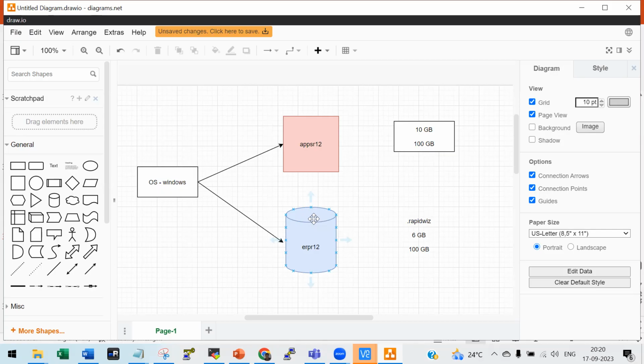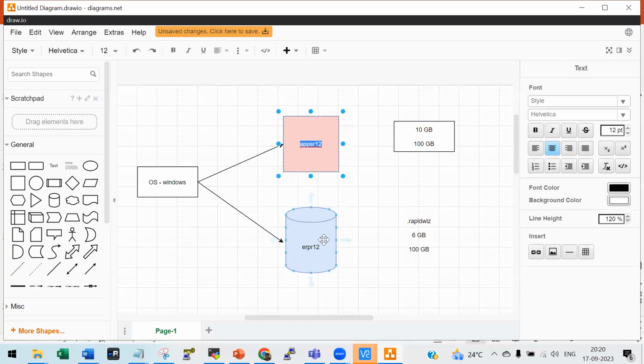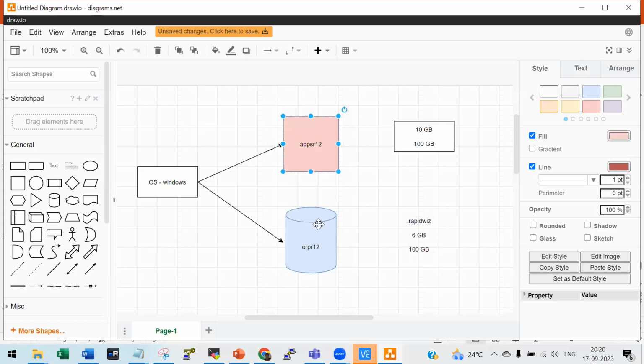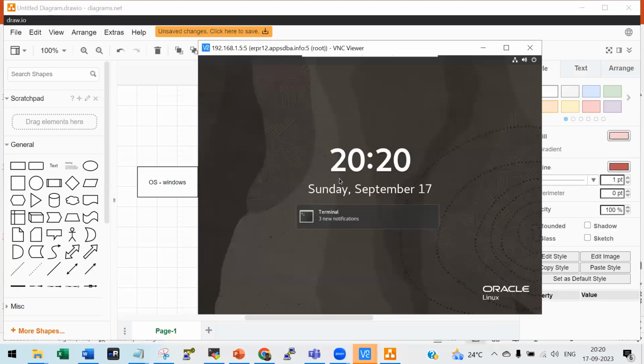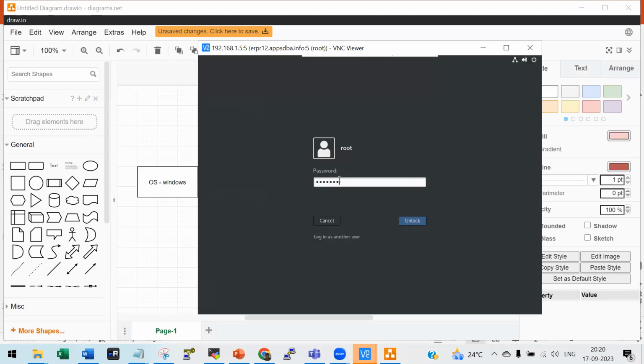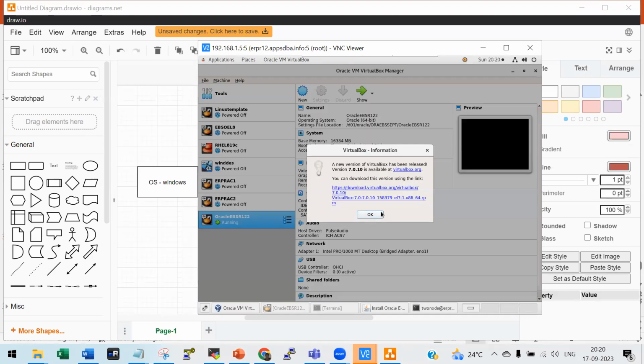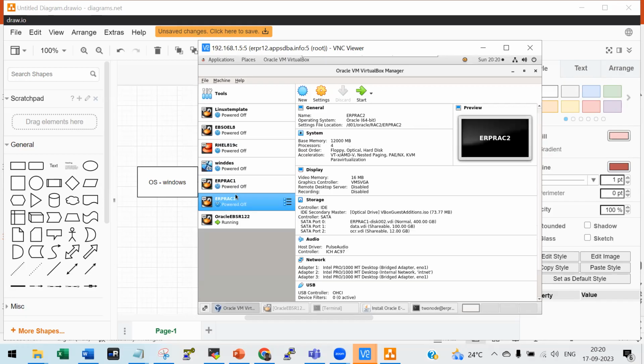No, you're wrong. Just let it be. You have your OS and then go on and create Linux VMs. You don't need to create another Windows. You just create a VM and have one for database, one for application. Again, if I want to practice RAC, that's another VM. No, sir, here is the issue.